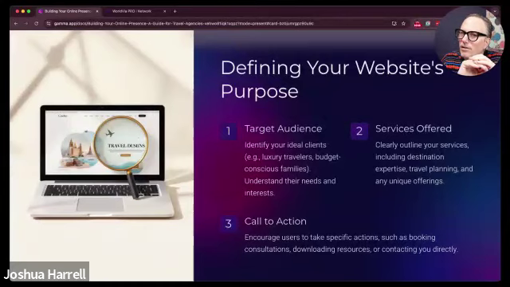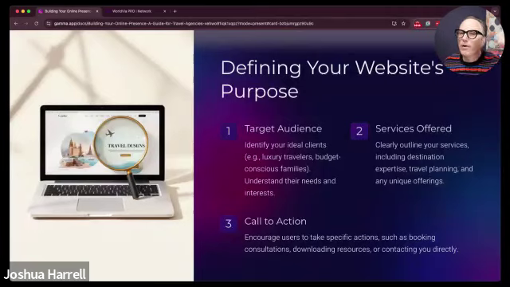So whatever you do on your website, if you have your website up and running right now, go and see whether you have a services page or a what we do page, or just a section on your homepage that talks about the services you provide. Make sure that you are clearly articulating what you do and how that is going to benefit the people who you serve. Okay? All right, services offer, and then call to action.